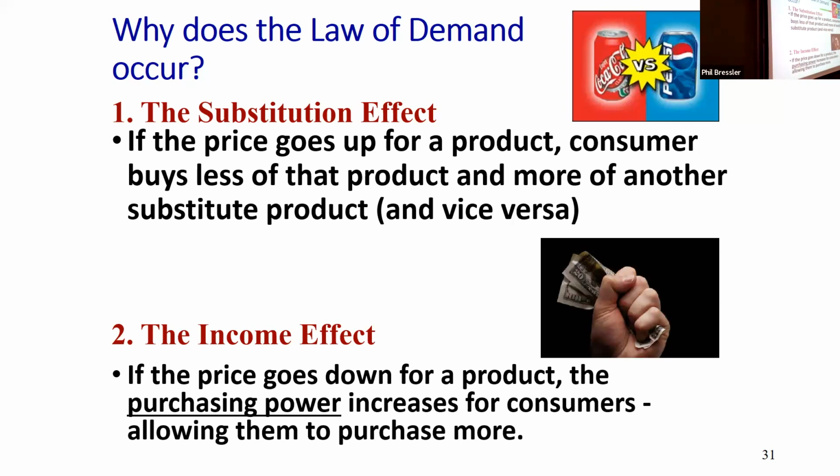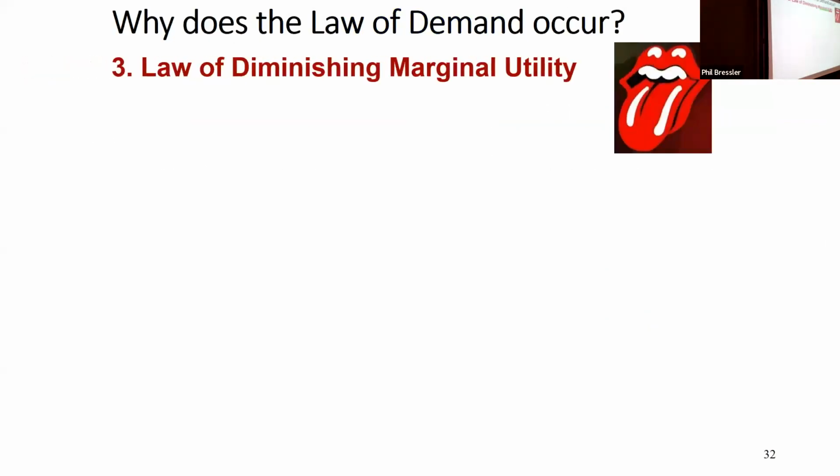Yes, sir. So if price went up for a product, would your purchasing power decrease? Correct. Okay. And just think of it, if I could buy 10 Cokes with $10, if Coke goes to $2, I can only buy 5. And for the substitution, could you say that when the price goes up for one product, the demand goes up for another? Correct. Yeah. Does the whole McDonald's example come into play? Like, let's say my income goes down, that's inferior versus normal goods. We're about there. Someone asked that before, but we're going to get to it again.